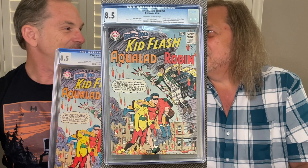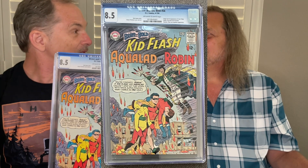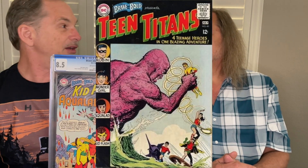One of my favorite books and stories from the Silver Age. I read this as a reprint when I was a kid in a DC 100-page Super Spectacular. This is the first appearance of the Teen Titans — or the team that will become the Teen Titans. It doesn't say Teen Titans anywhere in the issue. And who's missing? Wonder Girl. We could do a whole episode on the Wonder Girl situation. Wonder Girl is really Wonder Woman as a girl — but whoever wrote it thought she was a separate character and added her into Brave and the Bold 60, and DC had to retcon the whole Wonder Girl origin later.